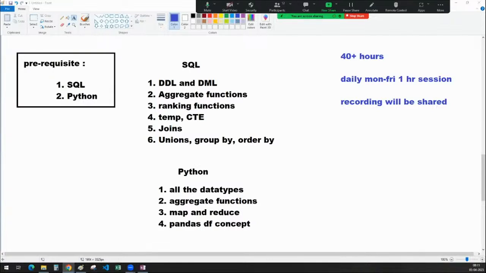Real-time projects from when I started working, and I am still working on projects. Those are the projects I have created here as data engineering projects. Even with triggering and cloud functions, I have created examples of how cloud functions are used in projects and how BigQuery is used in projects. Those are real-time things. You need not worry about it.